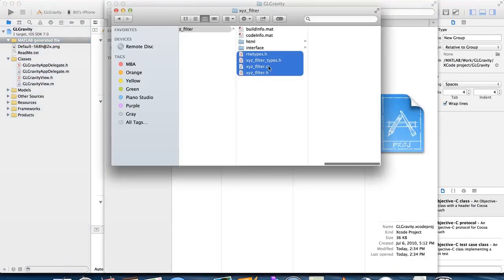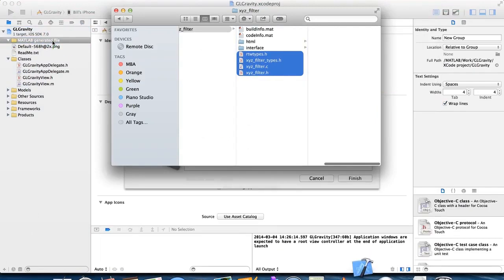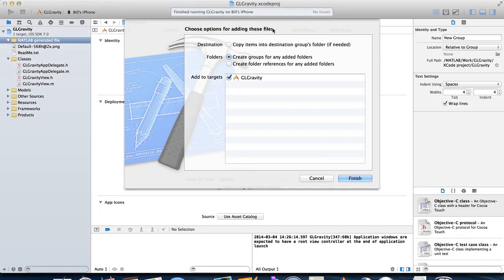And coming over here, I'm going to import it into my project. I'm going to actually not copy the files over to my project. I'm going to reference it, and using this approach, whenever I generate code again, this app project will be able to pick up the changes, and then we can very quickly do iterations, change the code, regenerate the code, and then compile and download it into our app and see what the changes are.